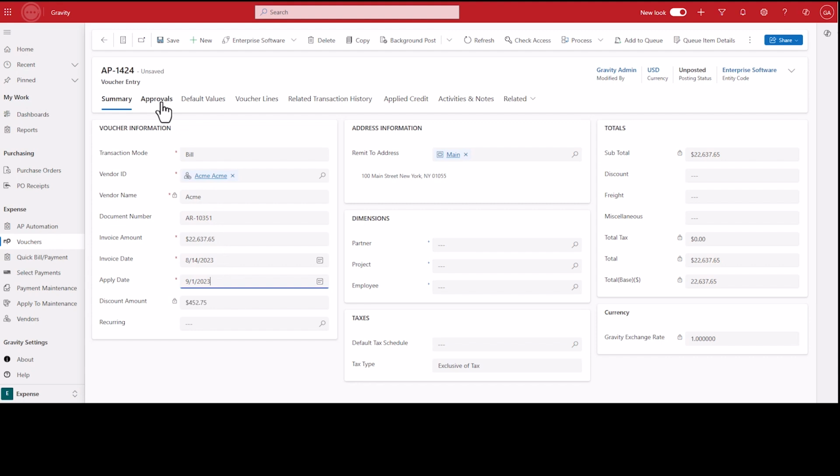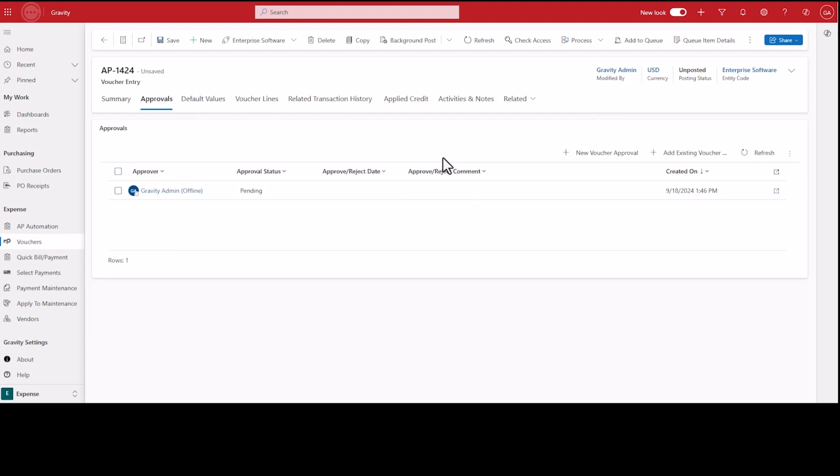You'll start to see approvals throughout Gravity. So here's an approval grid. And what it's doing is documenting the fact that right now we have an approval pending with this person. Now, based upon the dollar value, based upon the type of purchase, so on, it may need 2 or 3 approvals. Based upon the type of vendor, it may be routed to different people. Basically, IT purchases by the CTO get approved, so on.